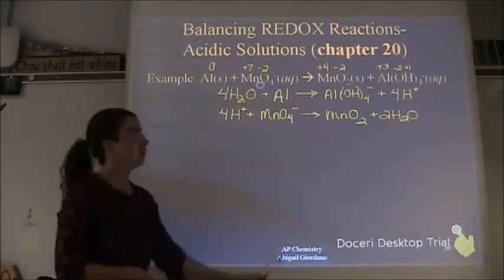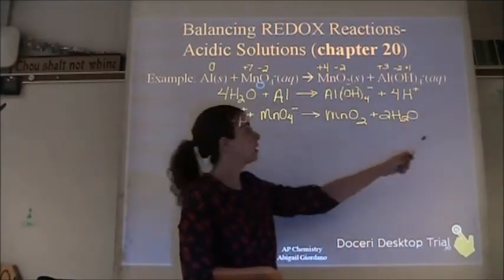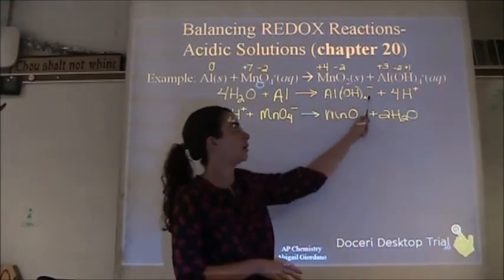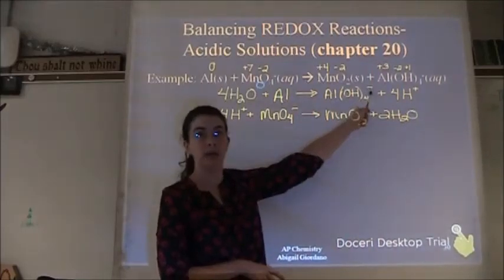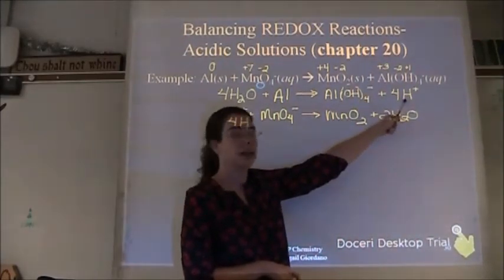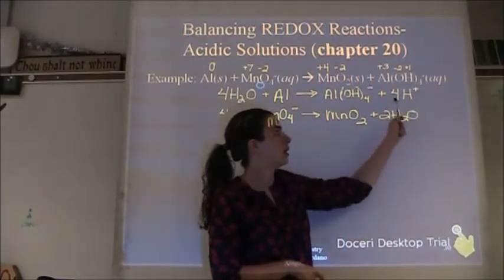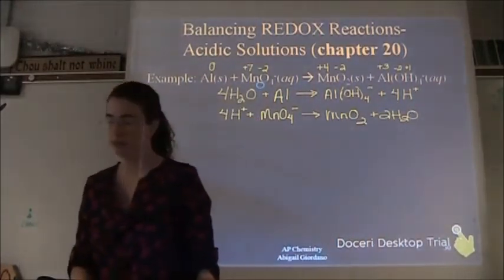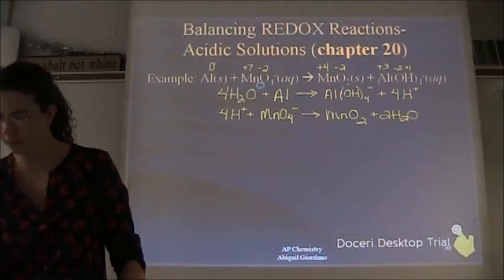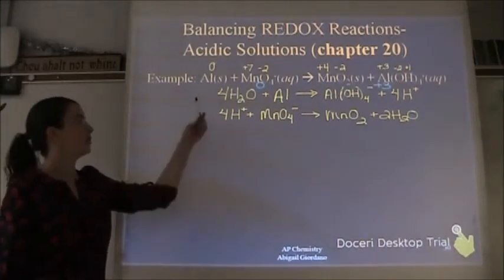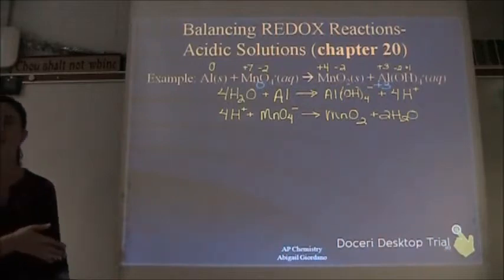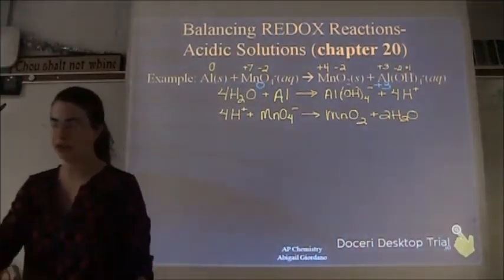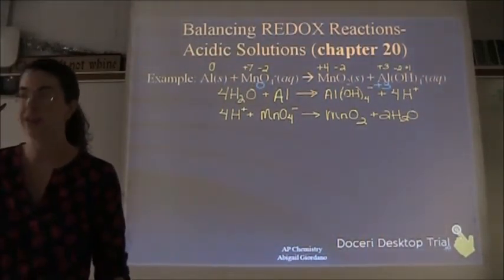That is not the case on the right-hand side. Okay? Please observe, this whole compound has an overall charge of -1. This guy, there are 4 plus 1. So +4 plus -1, what do you get? +3, okay? When I say these equations are not charge balanced, this is what I mean. The left-hand side has a charge of 0. The right-hand side has a charge of +3. Watch how I'm going to fix that problem.